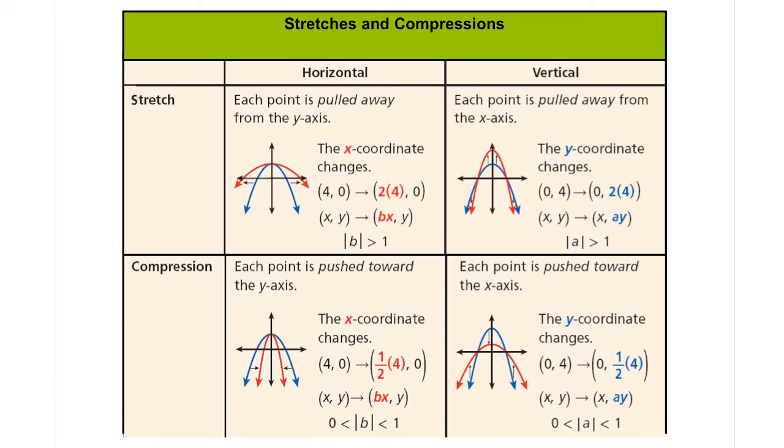Sometimes it can be difficult to figure out if this was a horizontal or vertical stretch or compression. Your key is to look at where your lines cross your axes. So in this case, you'll notice that the points on the y-axis are not changing. It's the points on the x values that are changing, and so it's a horizontal change. When your points that are crossing the x-axis don't change, you'll notice that it means that the y values of those points are changing, and so it's a vertical stretch or compression.